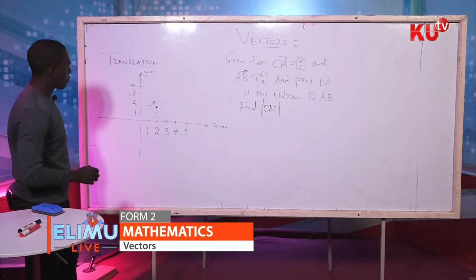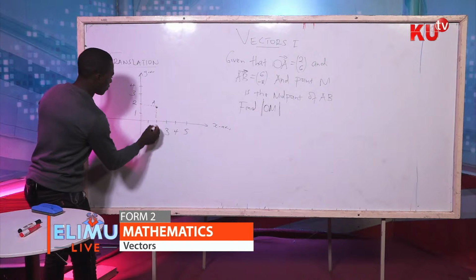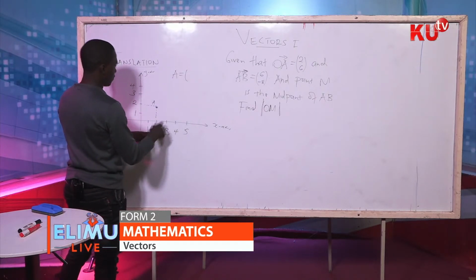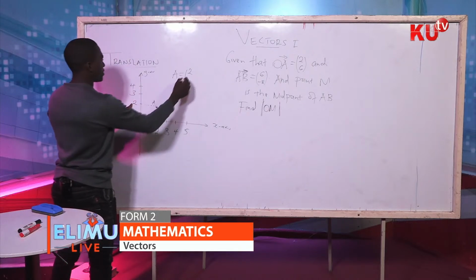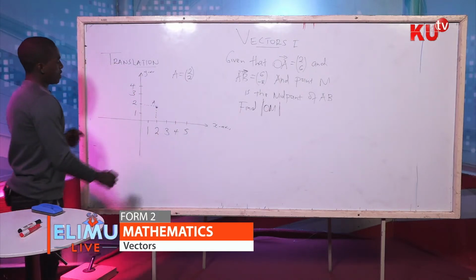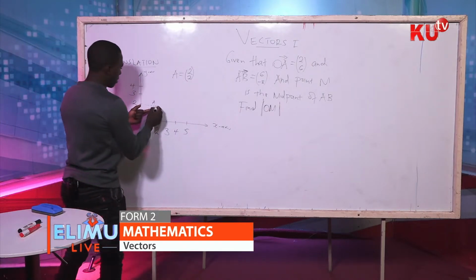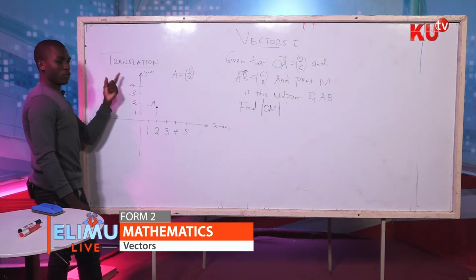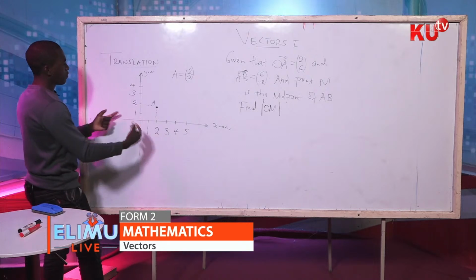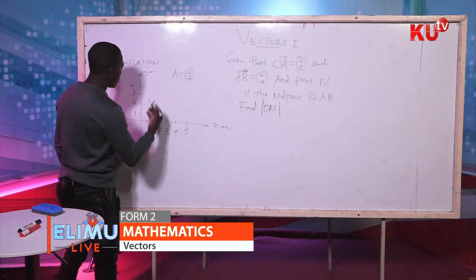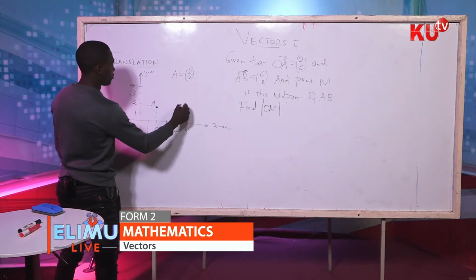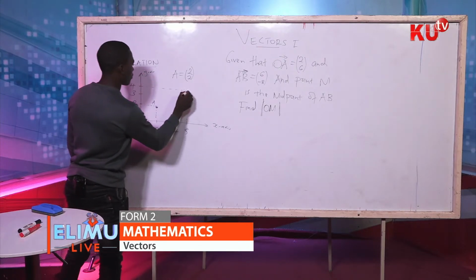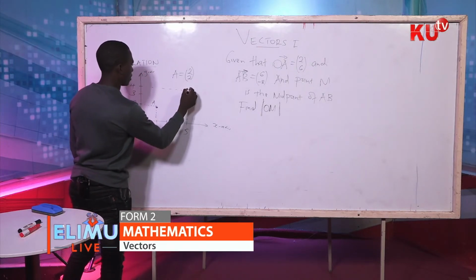Now the coordinates of point A will be: the value of x is 2 and the value of y is 2. That's good. And let's take that this A is translated, because we're talking about translation and not transformation. So it is translated from point A, let's say to point B here. Let's put it here. So that's point B.